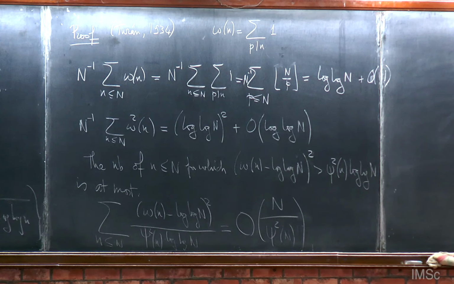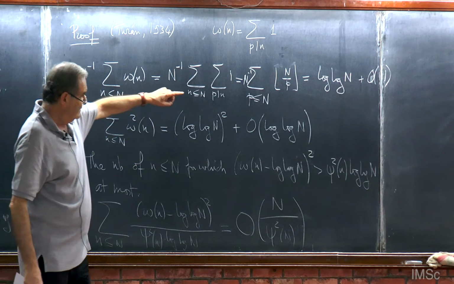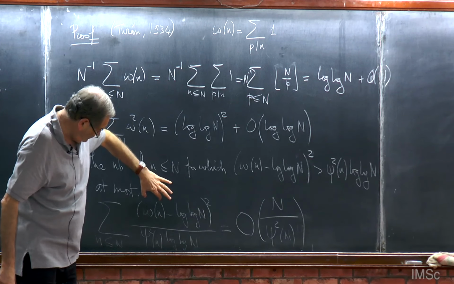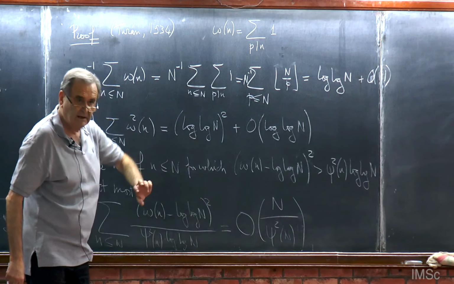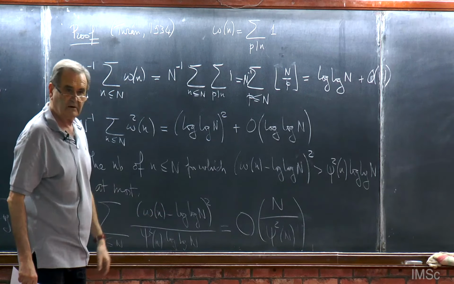Okay? So this you get just by expanding this and taking the fact that the main term will disappear. You see, when you square this, you get a log n squared. When you square it, you get a log n squared. And when you take the double product, you gain again this double square. So the log n squared disappears. You have just something which is log n divided by log n. It is a constant, and you have the 1 over psi of n.